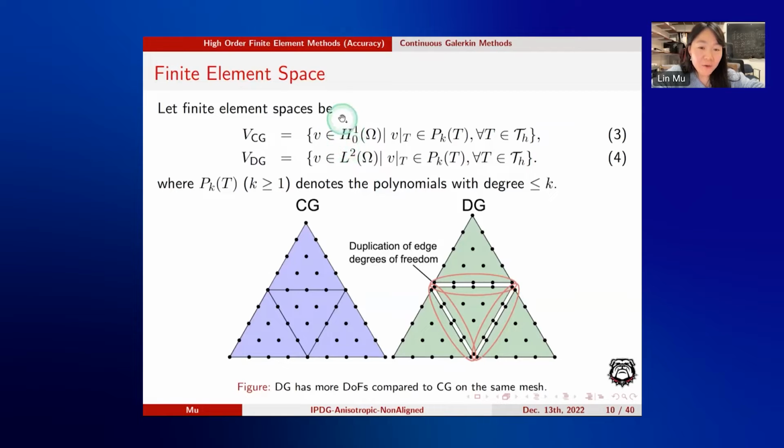Okay, if we relax the continuity condition, we can consider the DG scheme by using this L2 basis function. Next, comparing the DOF in CG and DG. For example, let's use P4 as the basis function. For the CG method, we can see the degrees of freedom are on the interior, the boundary, and the vertex. For the DG element, we can see we have some duplication of the edge degrees of freedom. So basically, we can check the difference between CG and DG. For the DG method, we need more degrees of freedom. So if we want to use DG, there must be a good reason to use the DG method.